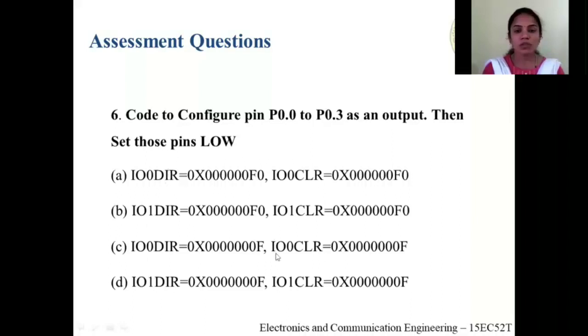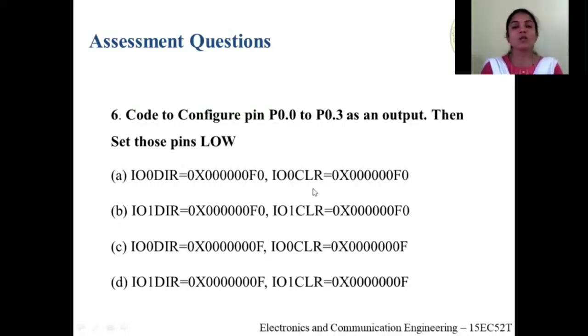So in all the options, we have both IODIR and IOCLR. Then we have to look into the port. Which port? Port 0. Then we have to check whether we are using the 0th register. IO0DIR, IO0CLR. Here there is a 1, so this is not the answer. Here also a 1 is there, so this is not the answer. Either A or C. Check again A and C: IO0DIR, IO0DIR, IO0CLR, IO0CLR.